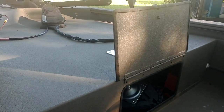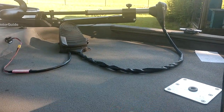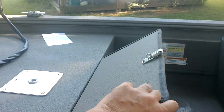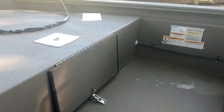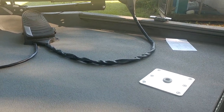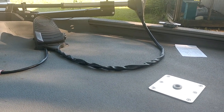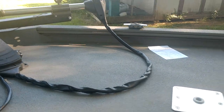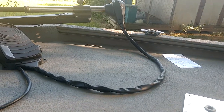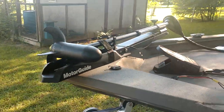I'll give credit that you do get the benefit of storage under the entire front casting deck, but this lid — surely they could have come up with something better. That to me is a foul. The Tracker does have a lockable dry storage on the front casting deck, but the trade-off is space — you're probably getting maybe 20 percent of the storage capacity of this entire area. So you lose a lot of storage with the Tracker, and that's something to consider.